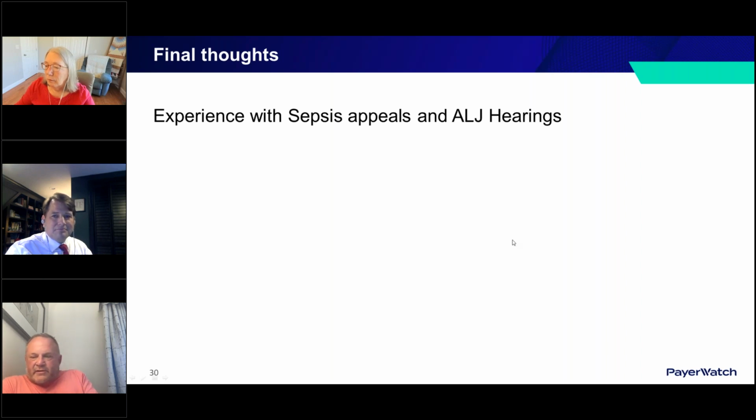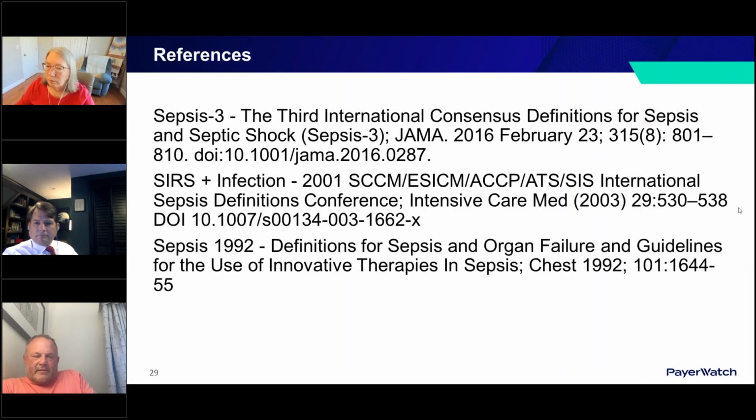And I think finally, Dr. Ossman had pointed out with the peer-to-peers or the letters, to the extent that you can point out that this was not a typical pneumonia, look at the ALOS for the DRG for pneumonia, maybe 3 or 4 days, and show that the patient was there 8 days. Typically, community-acquired pneumonia is treated with simple azithromycin or ceftriaxone, but the patient's on a much broader spectrum antibiotic. They're getting respiratory therapy or nursing care at a higher intensity than you would normally expect. If you can show a significant expenditure of resources by the hospital staff that goes well beyond what you would normally expect, that often has weight with the ALJs, as does any subjective language that you can point to, such as toxic appearing, or other language associated with that patient to paint a picture of what was going on at the bedside. And I'll rest at that point.